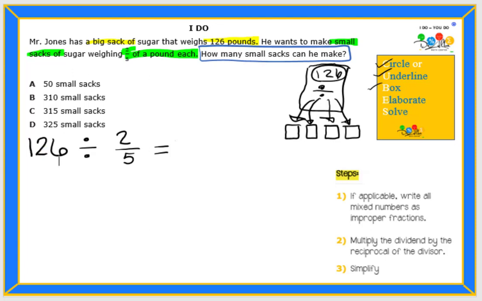This is not a fraction yet but we know how to turn it into a fraction. Do you remember? How do we turn a whole number into a fraction? Absolutely, we need to put it over one. By putting it over one we do not change the value of this number. 126 over one means 126 divided by one which is still 126. So we turned 126 into a fraction but didn't change its value. Very important. So now we have this fraction representing 126 pounds and we have two-fifths that represents the amount of each smaller sack.